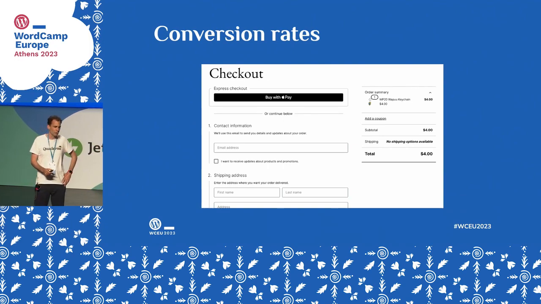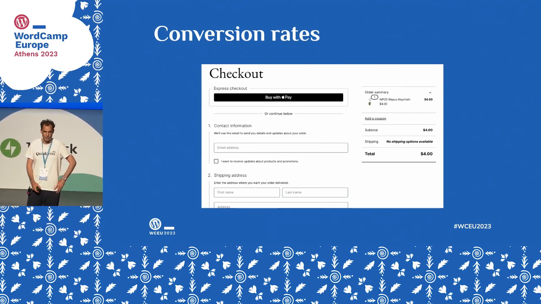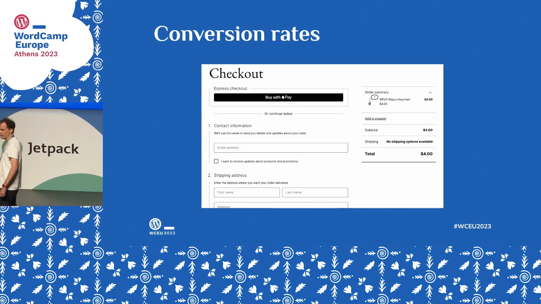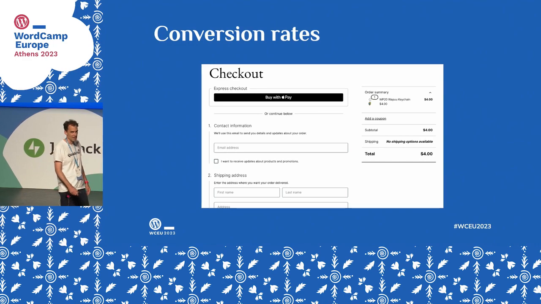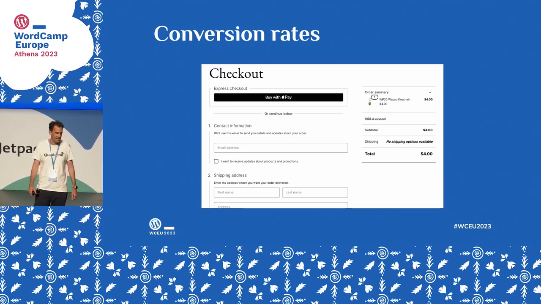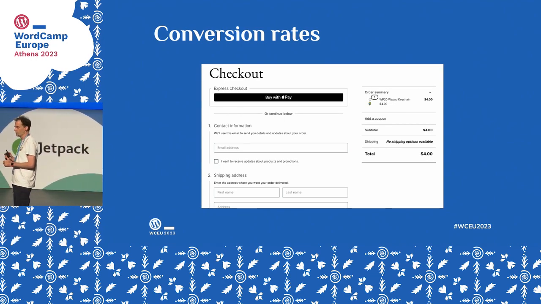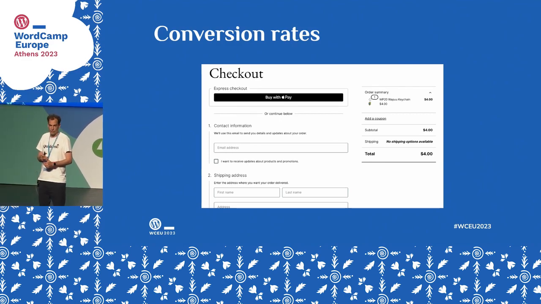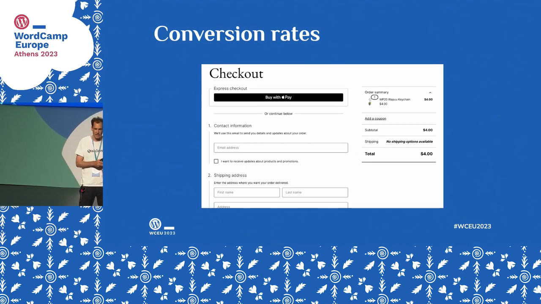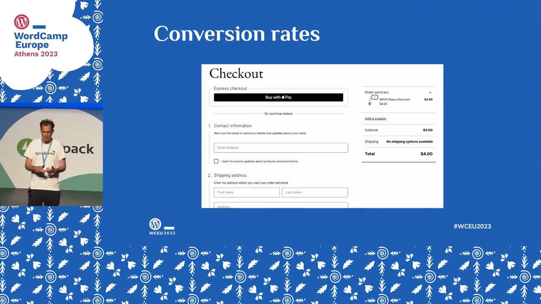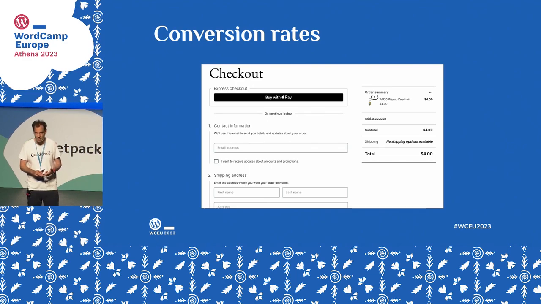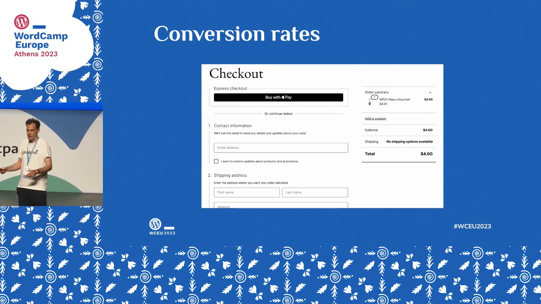A lot of people are worried that when they start calculating taxes at checkout, conversion rates will drop. The evidence I have is anecdotal, but I've seen many businesses afraid of this, and it's almost never the case — there's usually no decrease, or it's statistically insignificant. For physical products, you already have the shipping address, so it doesn't complicate checkout. For digital products, location evidence can be collected without friction. The one thing to be aware of is tax inclusive versus exclusive — if you sell in Europe and add taxes on top at checkout, that would be a conversion killer. In the US, people are quite used to it.